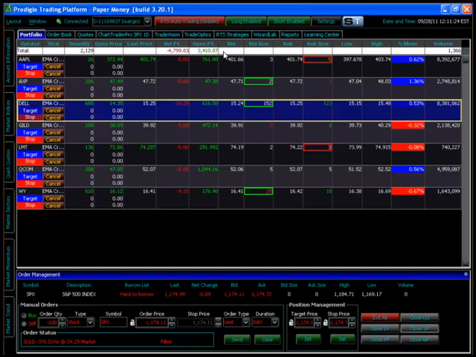So that's the whole premise behind what the Prodigio platform is, and that is the nature of the tools that we're developing. This is not just a trading platform that you can send orders in and manage orders. It's more of a position-based management. It's kind of at a higher level of thinking than that. And of course, it's built on top of the Thinkorswim infrastructure.